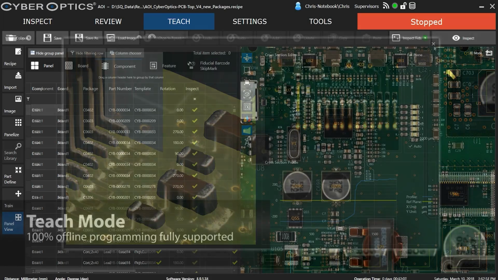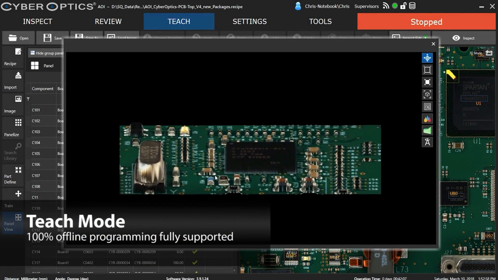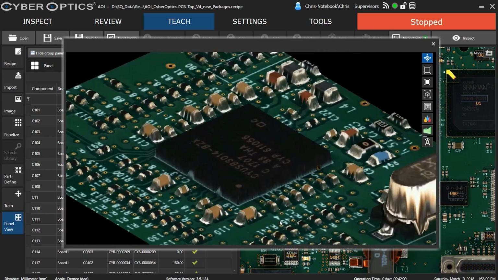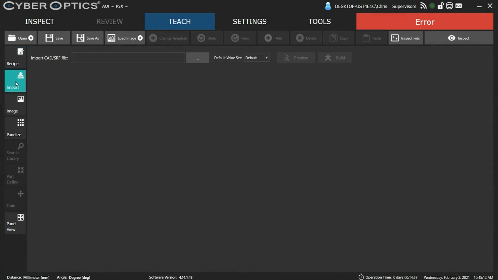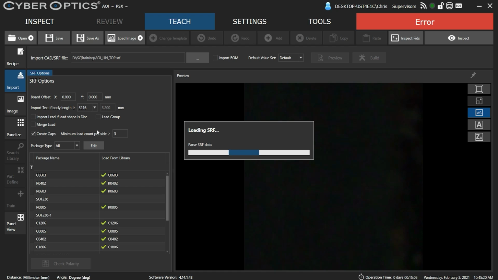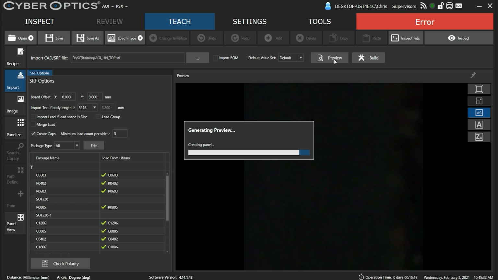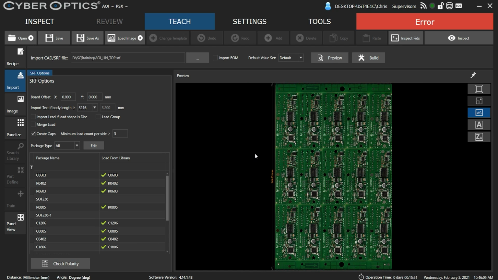Very fast and easy programming is an important feature of the system. CAD data can be read directly, or for even faster programming, Gerber and ODB++ can be converted with EPM and imported to the AOI software. Using Gerber as a source, all the component dimensions, pins, solder joints, fiducials, and panelizations are created at the same time.